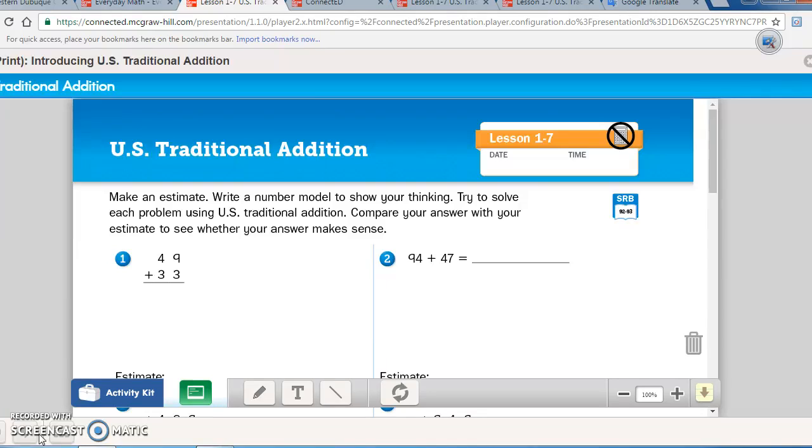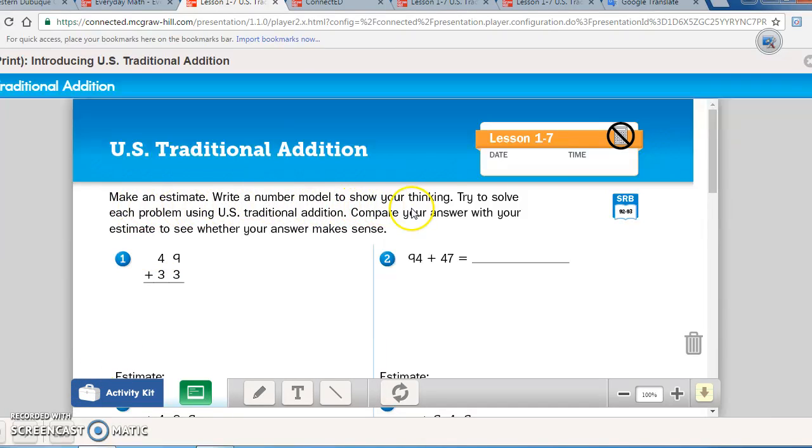Please turn to page 16 in your math journal. This is an assessment check-in, so I need for you to try to do these on your own. I will read the questions to you, but you must do all the figuring by yourself. And it says, again, page 16 in your math journal. So if you need to stop the tape now to go find that page, do it, pause it, and then come back to it. It reads, make an estimate.